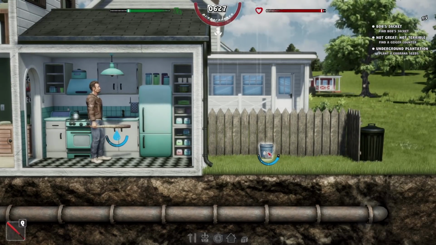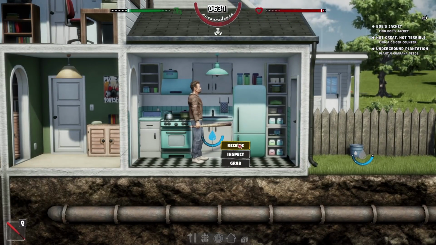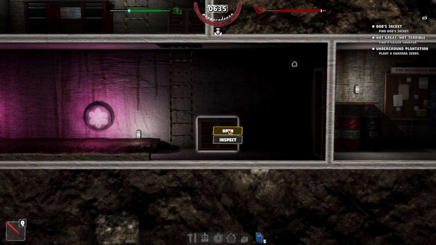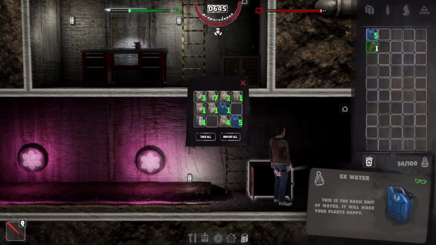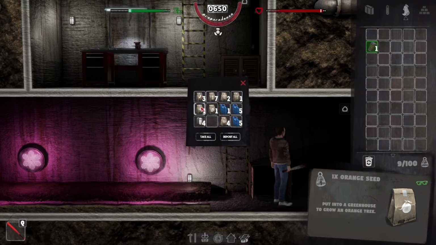Aha. How is that looking? Oh, the bucket is filling up with rainwater, which is wonderful. We will collect all that, we will have some water from there. And then can we run down here and just pop it into here? Oh, we've got loads of water in here now. This is wonderful stuff. This is very good.